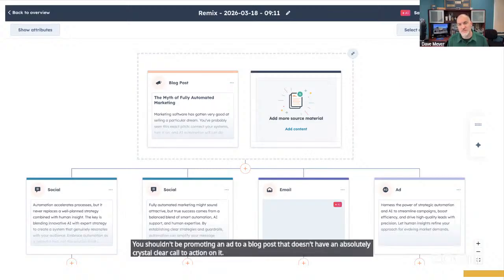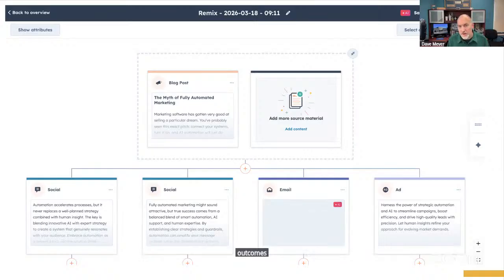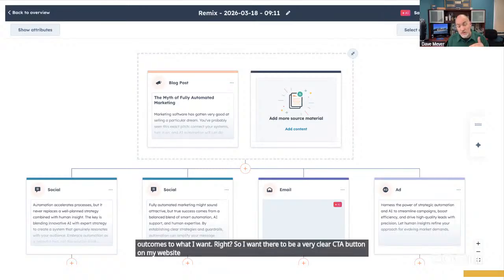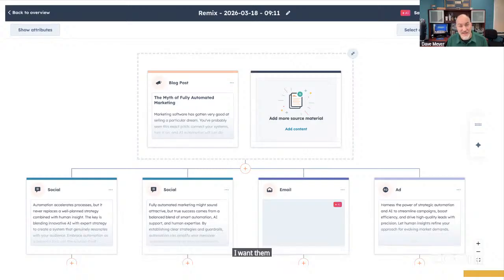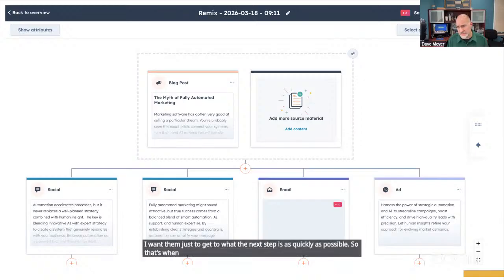Any money that I spend on advertising, I want to limit the potential outcomes to what I want. So I want there to be a very clear CTA button on my website inside of that first scroll, so that when I'm spending money on content and getting in front of people I know are searching this important content right now, I want them to get to the next step as quickly as possible. So that's when you're going to use advertising.